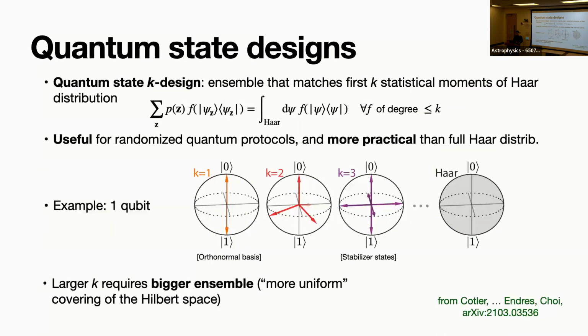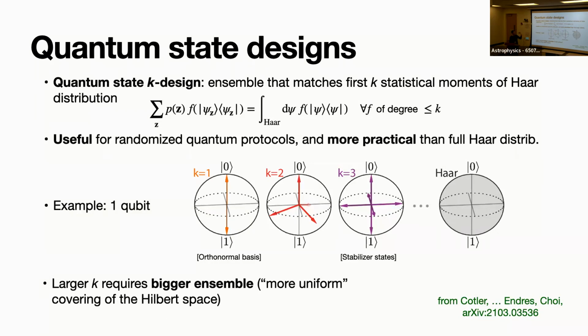And on the other hand, the Haar measure, taken literally, is a very, very abstract concept, because it is extremely hard to produce. It's extremely expensive. Why is that? It's because the Hilbert space is a very big place, and most states in the Hilbert space are extremely complex. You will never prepare them in a finite time with a sensible process. And so it's a useful abstraction, but in practice, it's not so relevant, I would say.